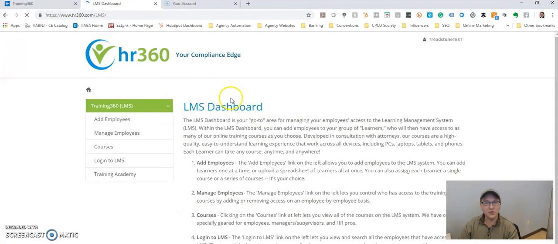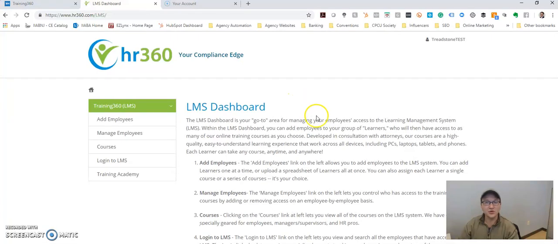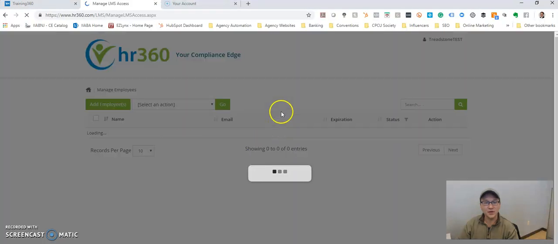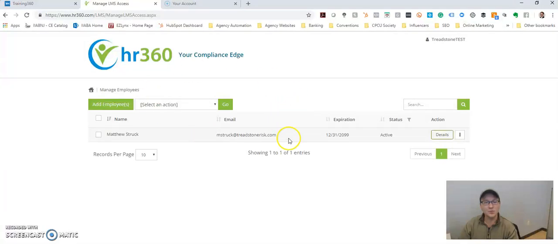So now that you've uploaded your list of employees that you're going to want to assign training to, there's two ways to assign training, and there's only one way to remove training, and that might be if you incorrectly assign a training module to an employee, or if the role of the employee changes and now you have to remove certain training and add others. So the first way I'm going to share with you to do that, if you click on the Manage Employees tab here on the left, it's going to bring you to a screen like this that outlines all of the employees that you've uploaded to the system.